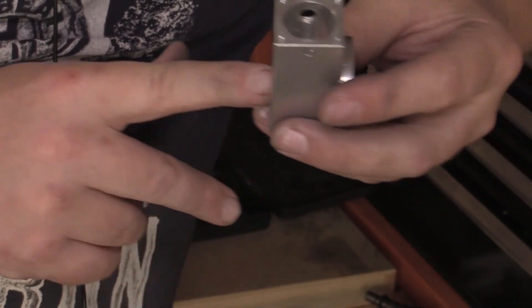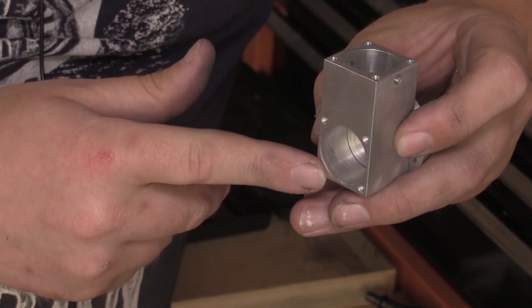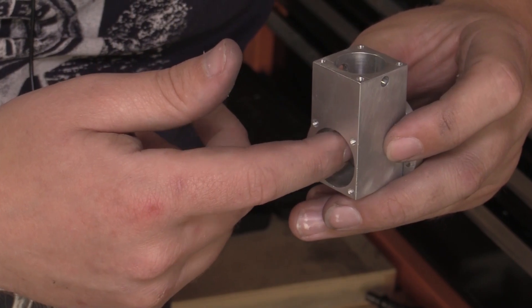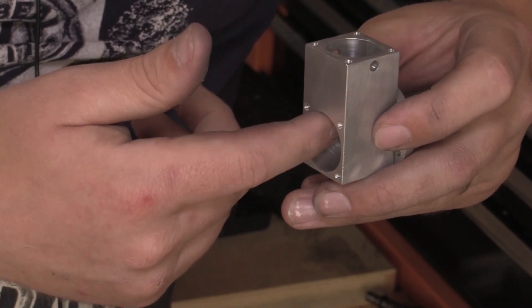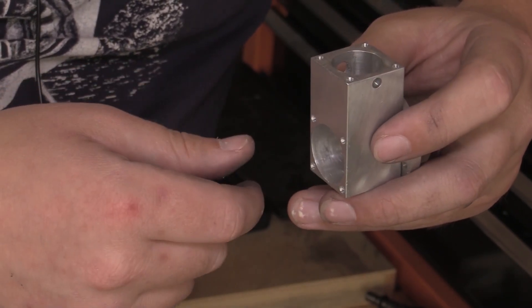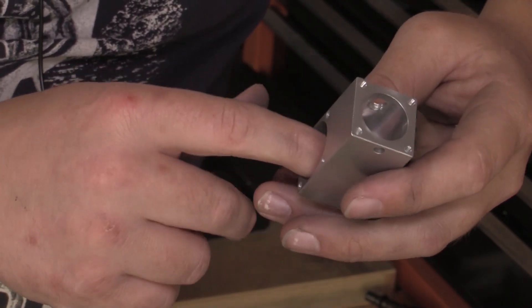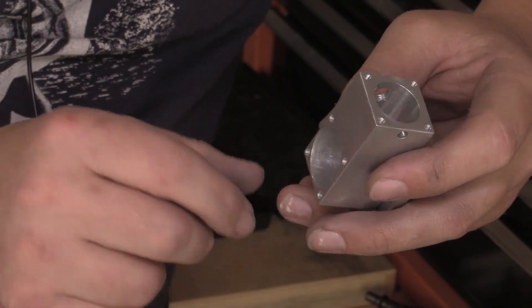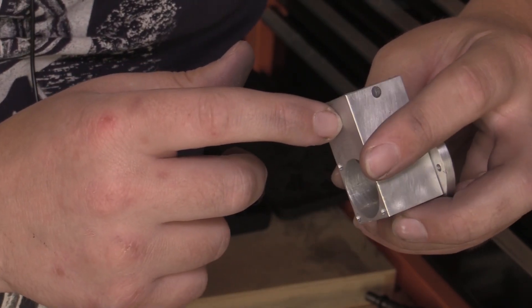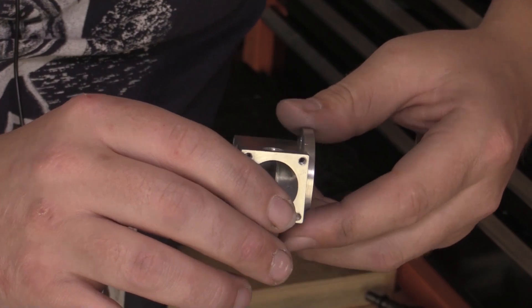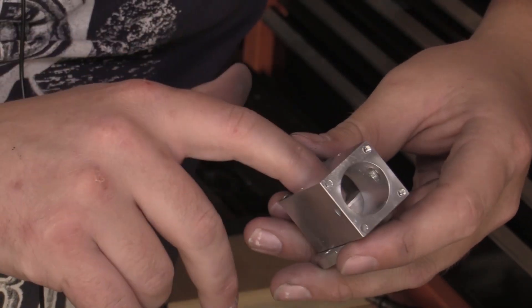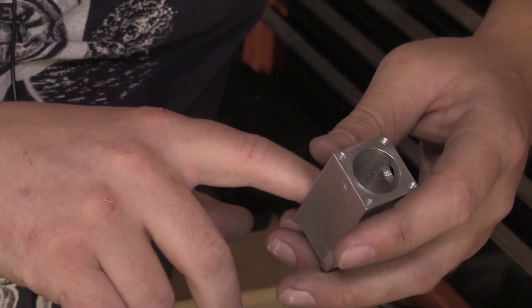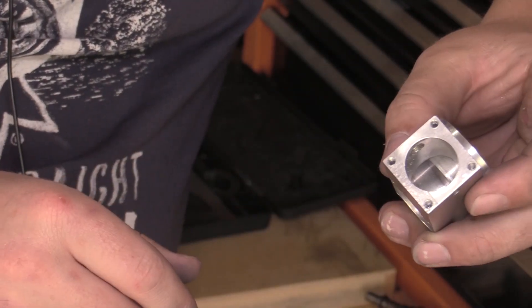So the next part I'm going to make will come off this side and that'll be where the prop, the crankshaft will be, the main bearing housing for the crankshaft. I believe that's called the main bearing housing that we're going to make next. Again, it's out of inch square alloy bar and we're going to make it in the lathe, and there's some reaming to do as well on the center bore. So we'll get that done next.